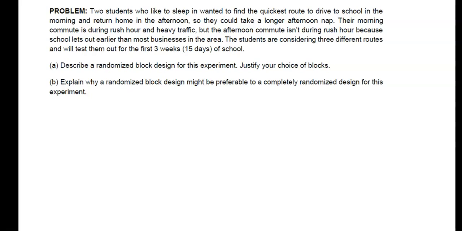This one is just some extra practice here. Two students who sleep in want to find the quickest route to drive to school in the morning and return home in the afternoon so they can take a longer afternoon nap. That's important. So their morning commute is during rush hour and heavy traffic, but the afternoon commute isn't rush hour because school lets out earlier than most businesses. That makes sense. Students are considering 3 different routes and will test them for the first 3 weeks of school. Describe a randomized block study for this experiment. Justify your choice of blocks.